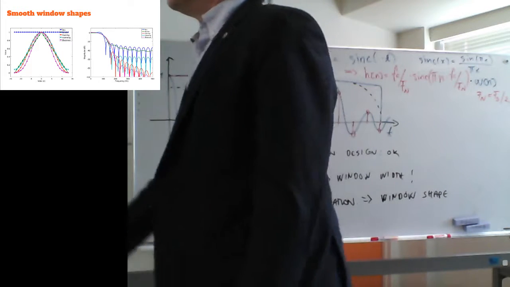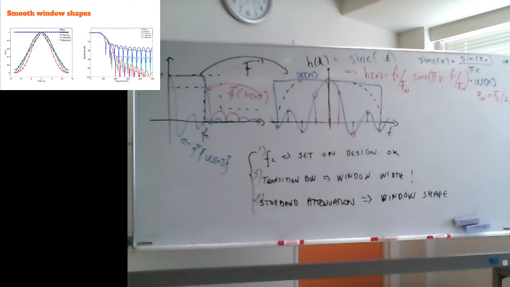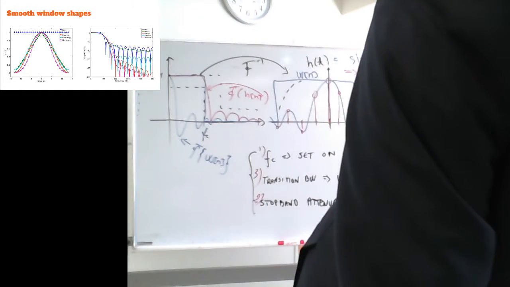So the window shapes, they look almost the same, but compared to the box, the blue one here, the triangle already gives you, say, 5 dB better here. But then we go into real windows like the Hamming, 50 dB in this case. Hanning, well, it has a little bit of trouble here, but it actually goes deep here. And then Blackman, even better. So usually, well, my favorite is Blackman. But anyways, it's an easy pick.